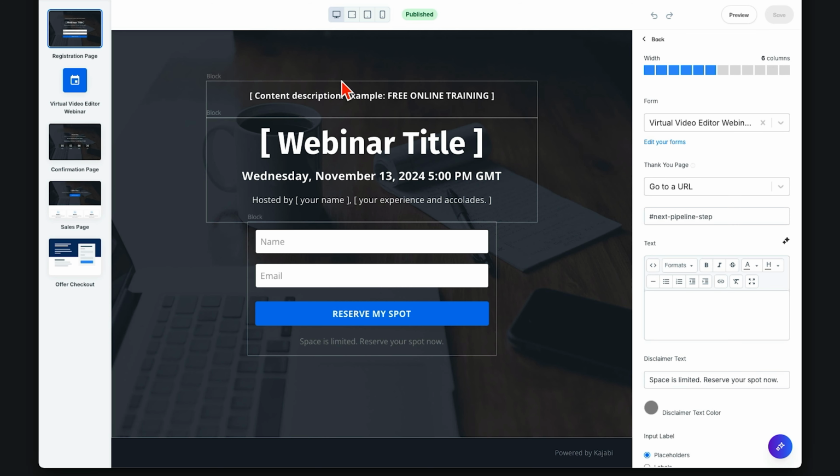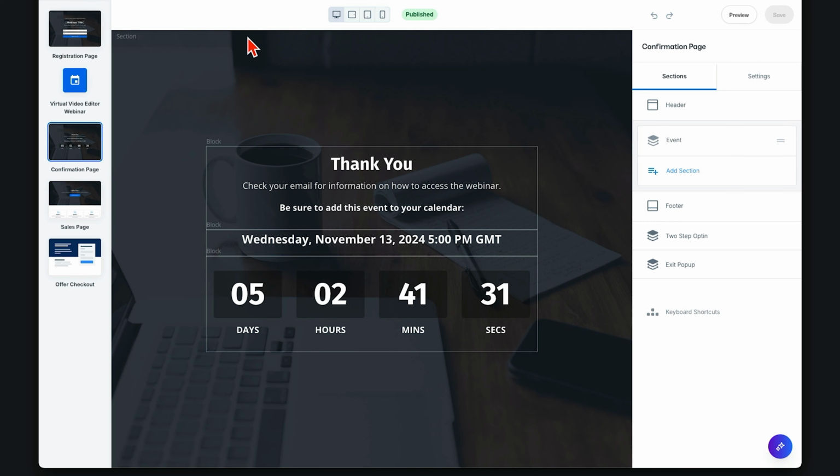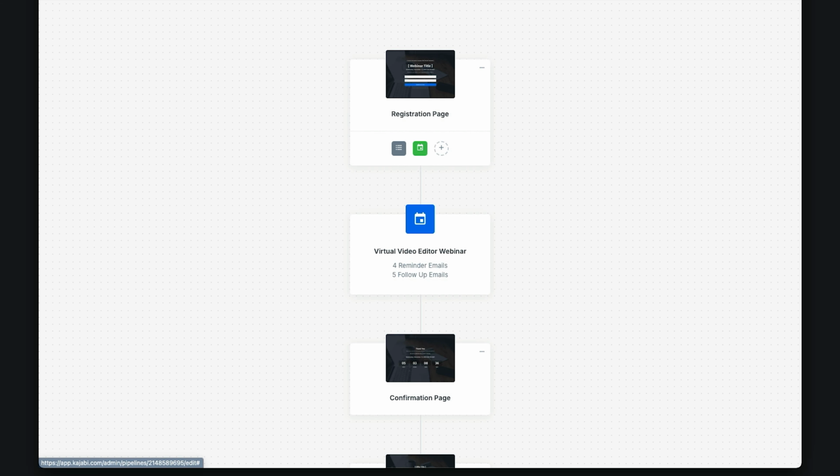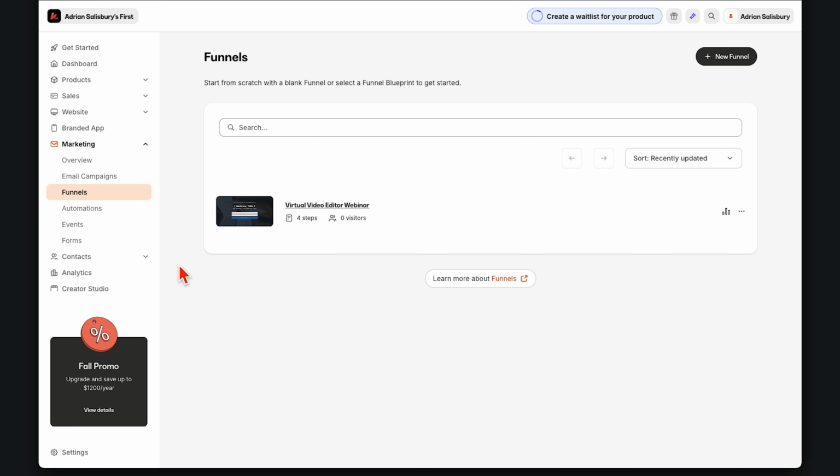But their name, their details are being gathered and they're being registered to the event, which is the webinar that starts on Wednesday the 13th. Sorry if you missed it. And then that will have sent them across to the confirmation. So you can see how important that form is, of just gathering that in the background and making sure people go where we want them to. As I say, we will use that when we're doing our emails. It's a great way to organize people and send emails to specific groups of people that have completed the forms.